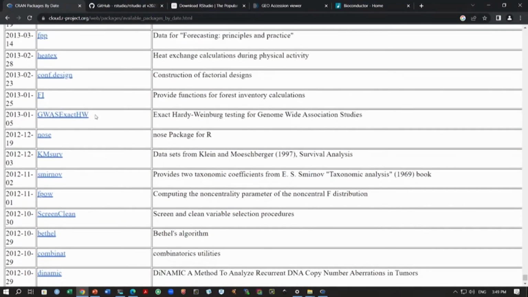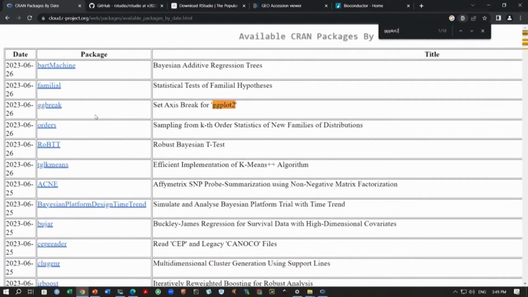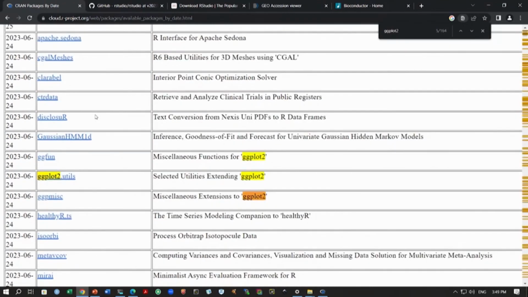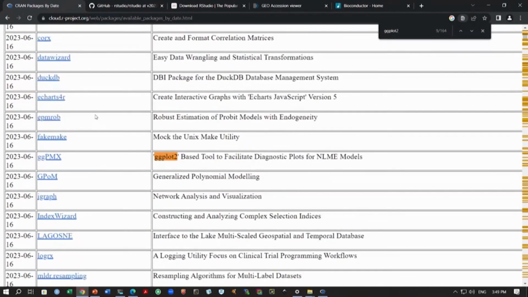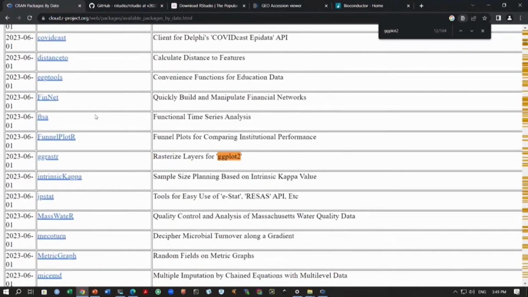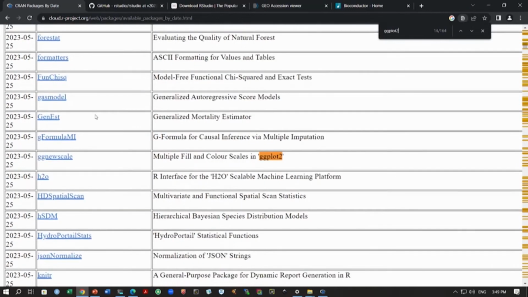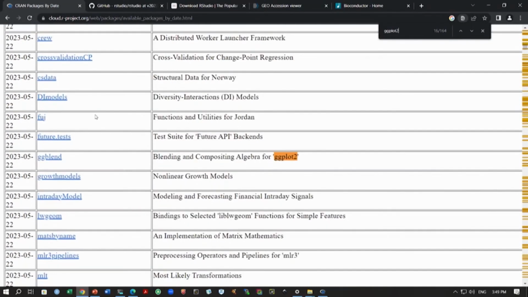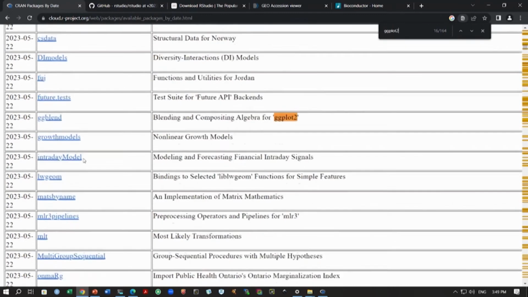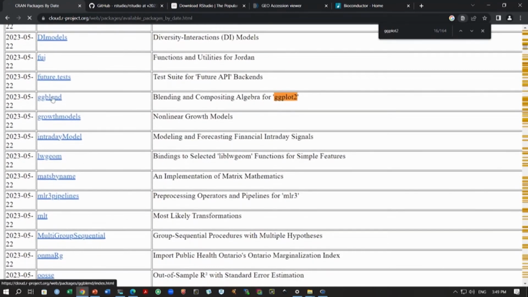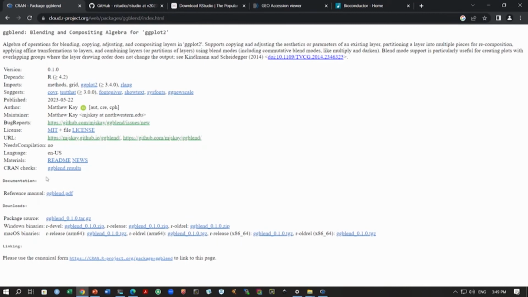One thing I will try now is to look for a package that we can install. Let us say we need a package like ggblend. Once you click on that package, you will come to a page like this, and it will have a description of what this package does, and which version of R you can use for this.